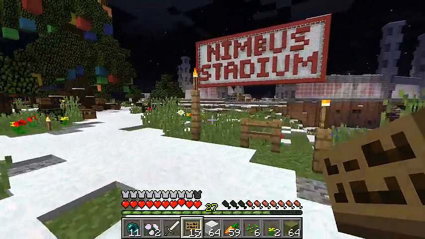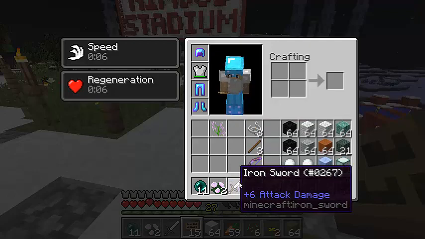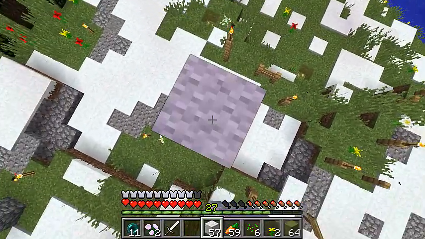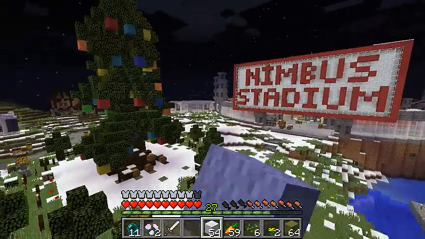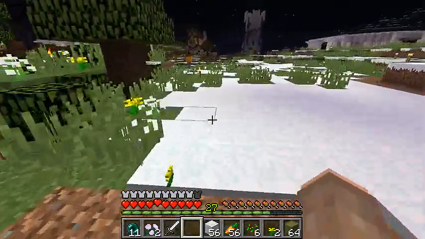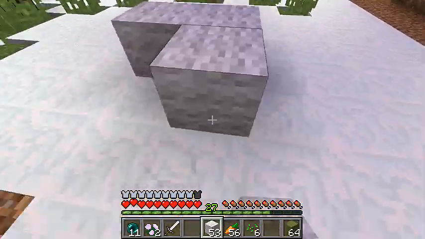Yay. Okay. So wait, maybe we shouldn't put it there. Trying to think of where we can put it that will still be nice. Up we go. Because if we put it there, then you won't be able to see the stadium. Oh, let's put it there. Oh, I know. Let's put it there. Yay. Figured it out. There we go. Put the little flower back. That's where our snowman's gonna go. Now, start with the base.